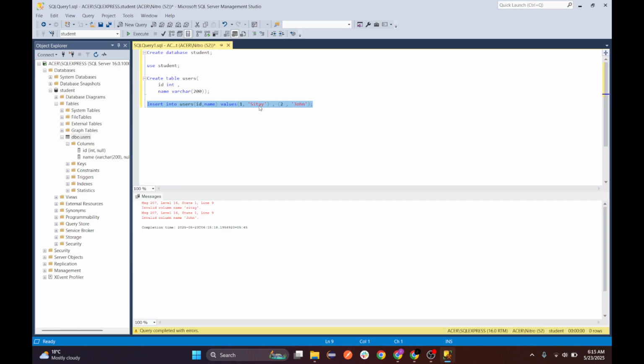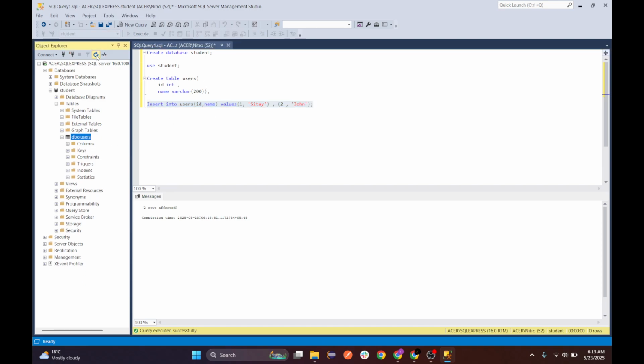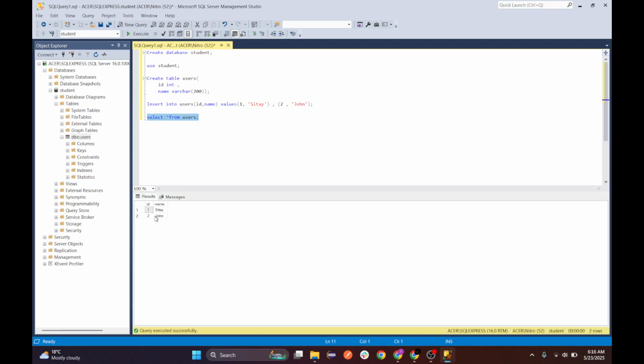Execute. Okay, so it is executed. Then now let's print this. Select. Here you can see zone and city inserted.